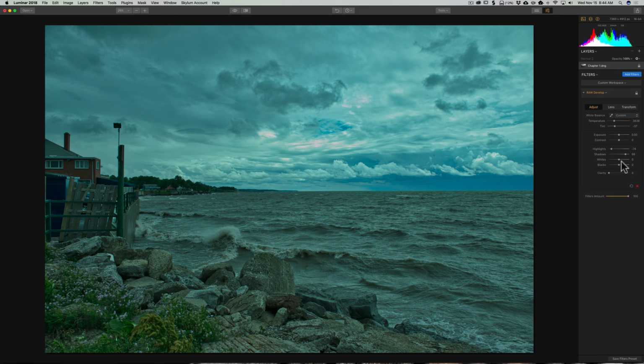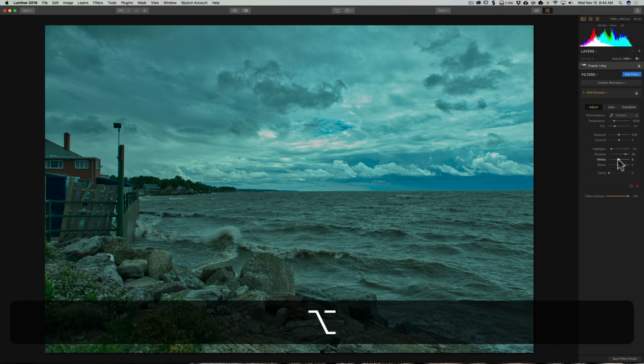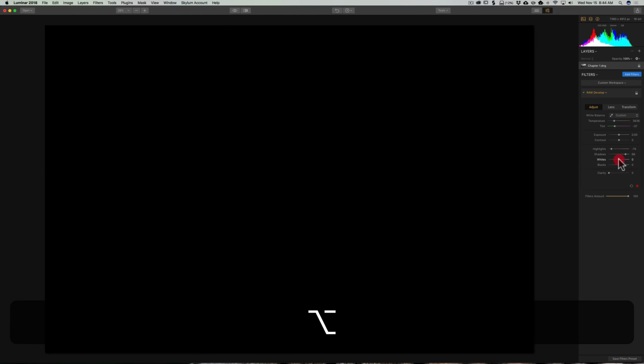Now to get a good white and black point is a little more tricky. You don't just want to haphazardly throw these sliders around. Now there's a couple different ways you could go about doing this. You can hold the Alt or Option key in. It's Alt if you have a PC, Option if you have a Mac, then click on, in this case, the white slider, and you'll see that the entire screen turned black.